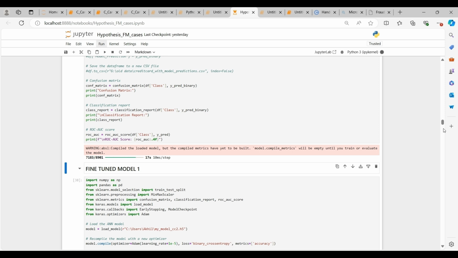Okay, so we are very close now. Just in a few seconds, we will show you the predictions and results for the same credit card data set.